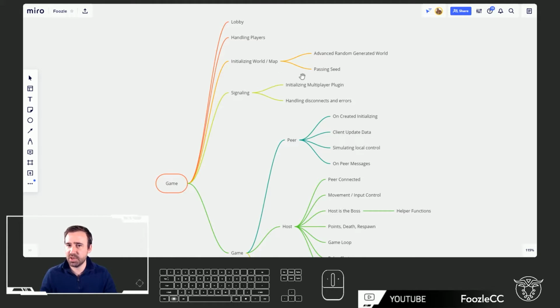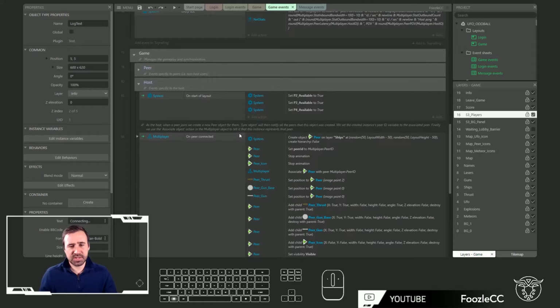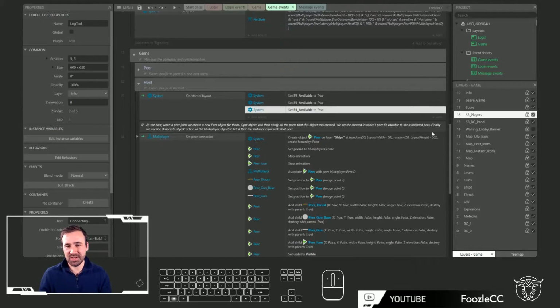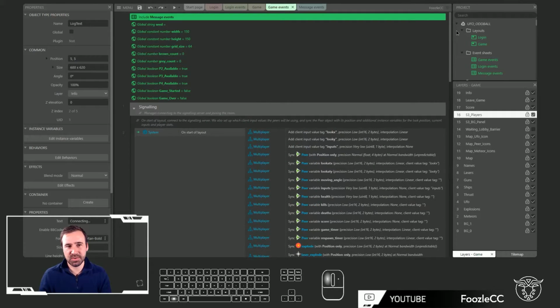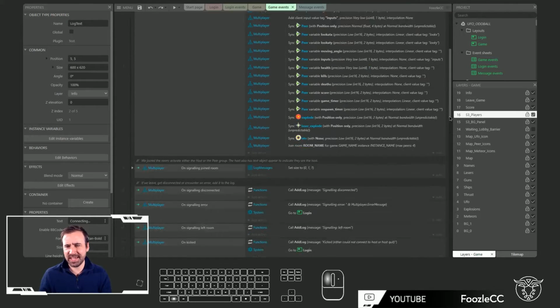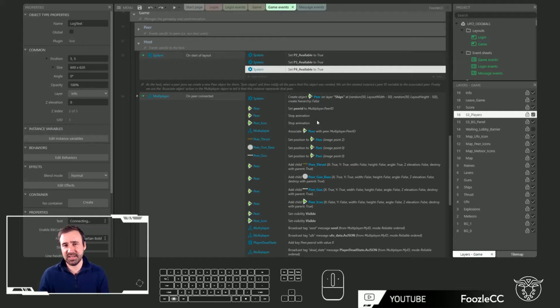All right, so let's go in, and for how we've set this up, I think it's probably better that we start with the host. So on the start of the layout, I have something that I would say is an okay scheme for handling players joining and leaving. I just set these brute force Booleans of P2, P3, and P4 available as slots. As people joined and left, I set it to either true, it's available, or false. You might want to give your players the ability to switch positions or switch colors or anything like that, and my system doesn't really accommodate for that. But this is a simple tutorial, so feel free to implement that in your own games.